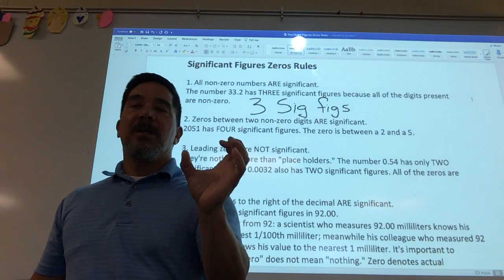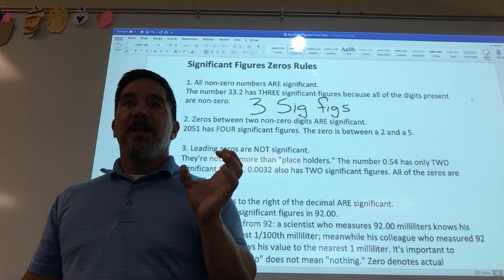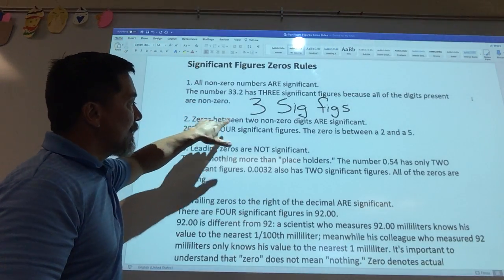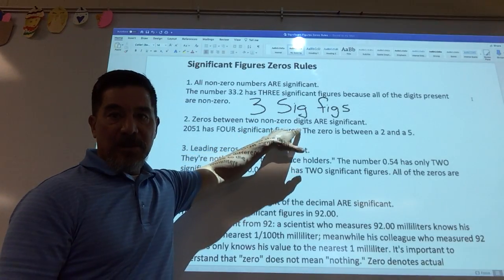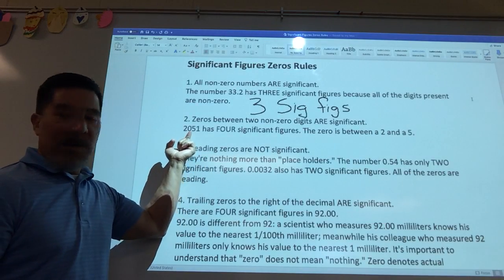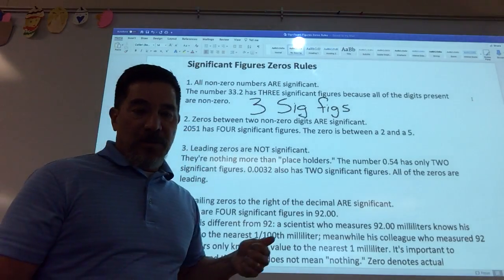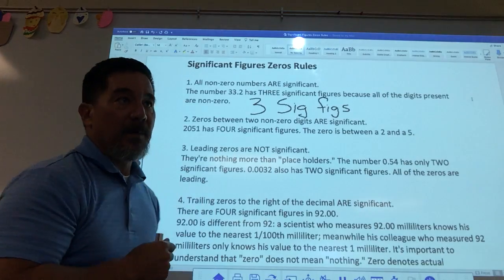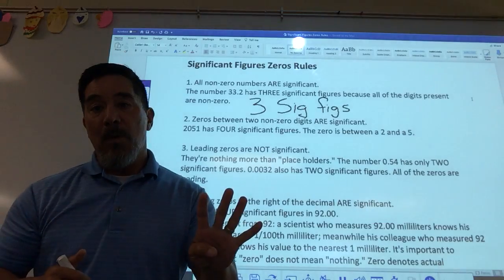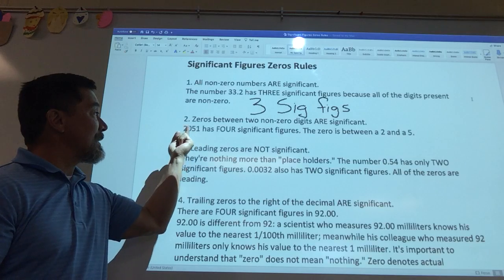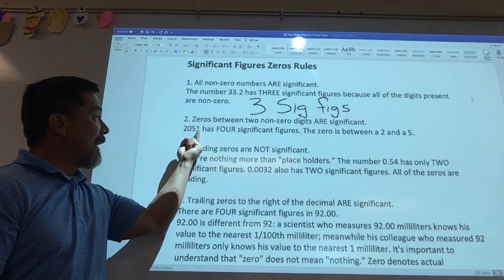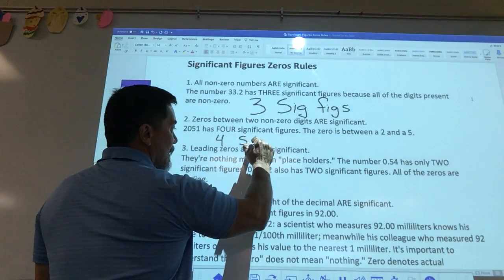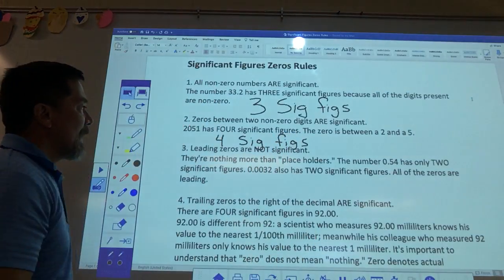Non-zero numbers are easy. They count. It's all about knowing what to do with zeros. Zeros that come between non-zero numbers, zeros in the beginning of your number, and zeros at the end of your number. That's where the real rules come into play. Zeros that are between non-zero numbers are always significant. So for this number like 2051, we call that zero captured or it's sandwiched. It's captured. When it's in between, it always counts. So how many significant figures are in the number 2051? There are 4. The 2, the zero counts because it's between non-zero numbers, the 2 and the 5. 2, 0, 5 always, and 1 always. Non-zero numbers are always significant. 1, 2, 3, 4. There are 4 sig figs in 2051.